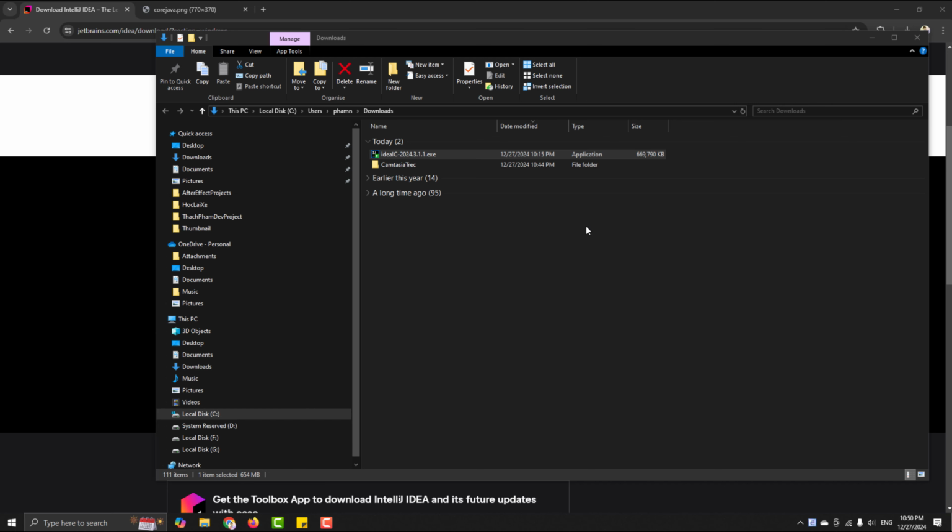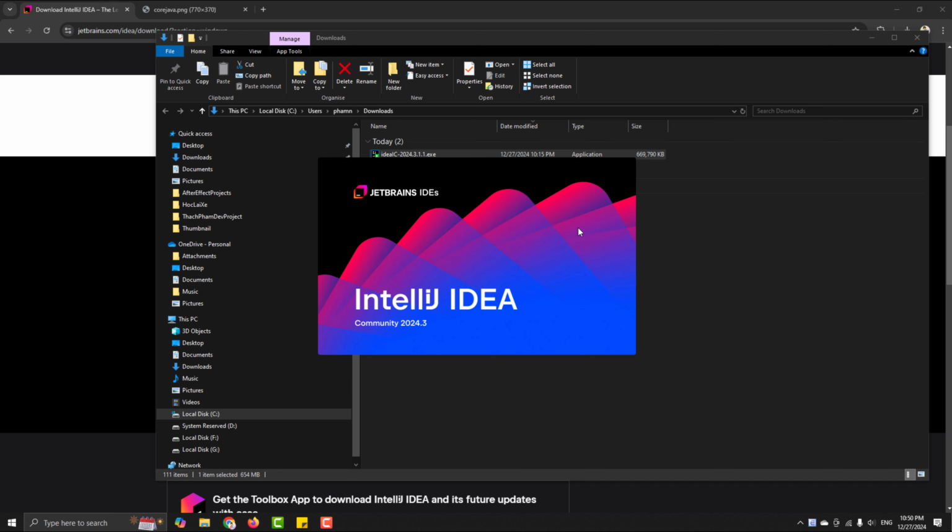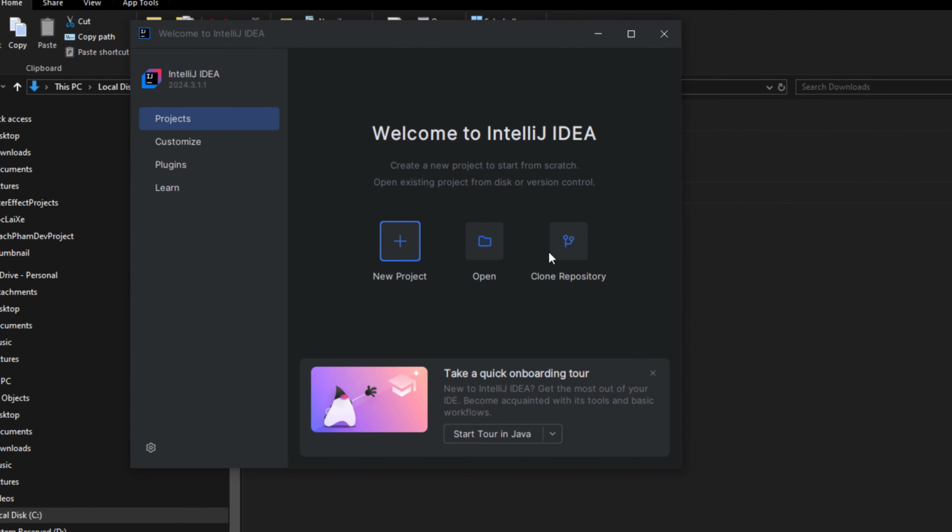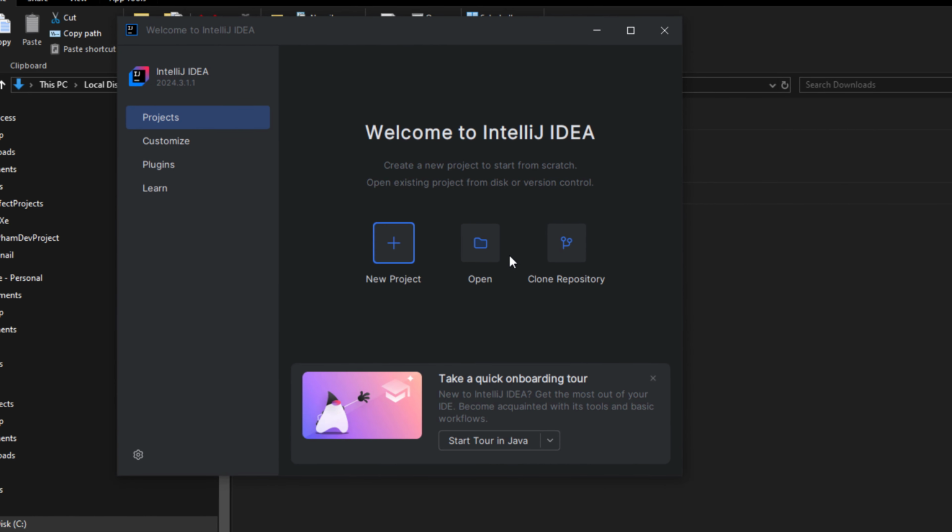On macOS, you can find it by pressing command space and searching for your program, or you can find it in your application folder to open IntelliJ IDEA. I think opening a program that you installed on your system is very easy, right? You can do that by yourself.